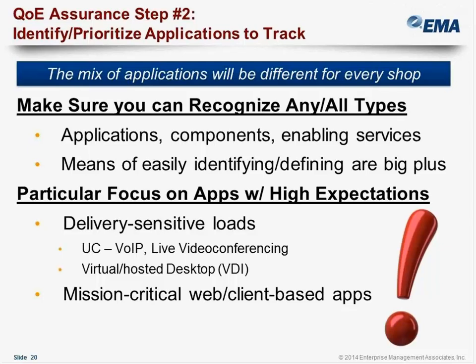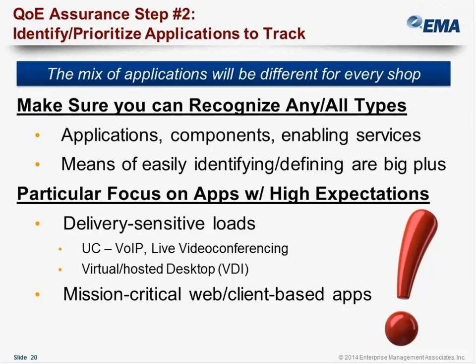So that's part one. Part two, just from a practical perspective, the place to focus your QoE efforts initially and to establish some sort of record of success is going to be around those applications and services that have the highest sensitivity and the highest expectations. We've mentioned VoIP a few times, but delivery-sensitive loads, again, we're talking about mostly viewpoints from the infrastructure, so you're going to be trying to understand the delivery situation. Look for those loads that are delivery-sensitive. Unified communications, VoIP, and live video conferencing are great examples here. Very, very sensitive to clean environments and high-priority delivery. Any interruptions, any increase in latency, packet loss, jitter will cause degradation of quality and therefore degradation in experience.